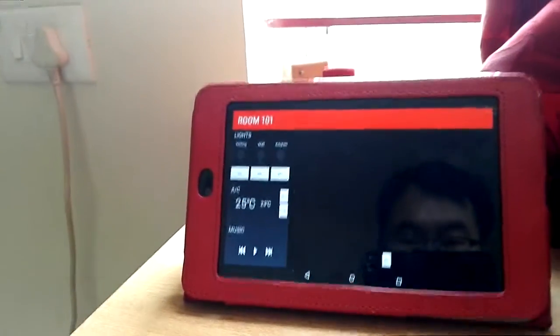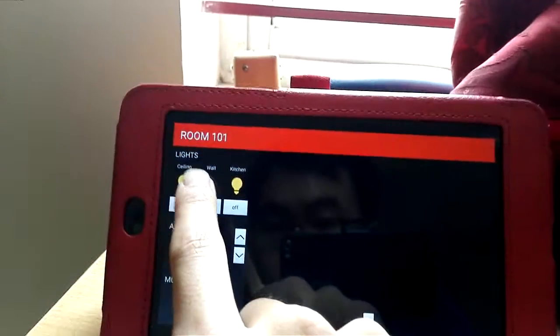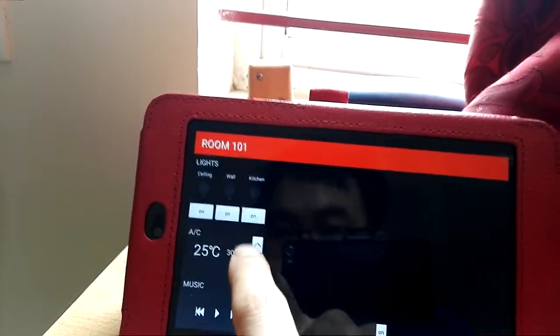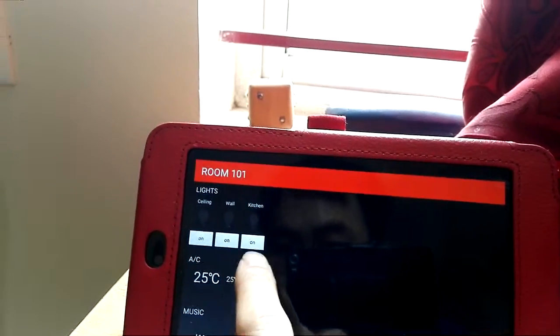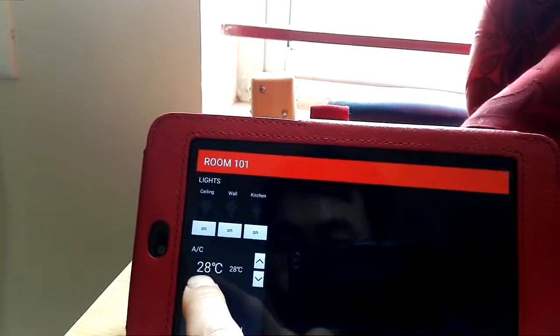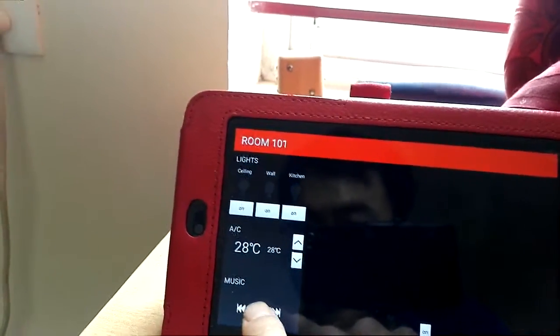As you can see, you can turn on the light, or increase or decrease the AC temperature according to this target. This is the target temperature and it changes here. And this is the music sound system. You can turn on the music.